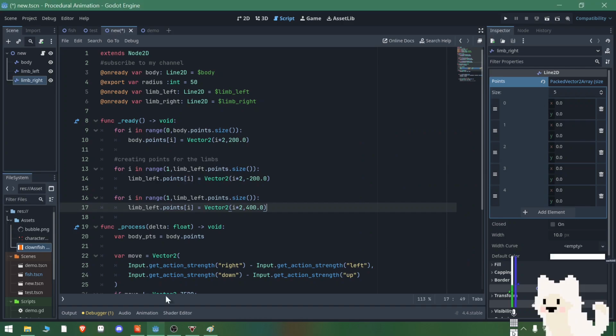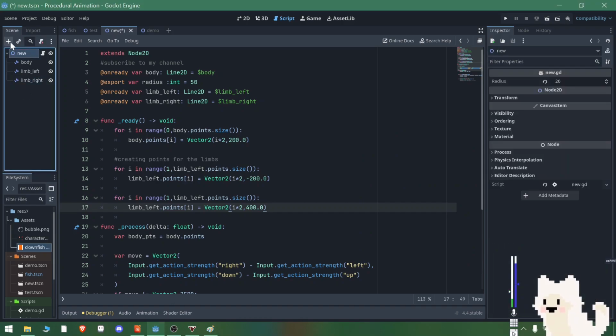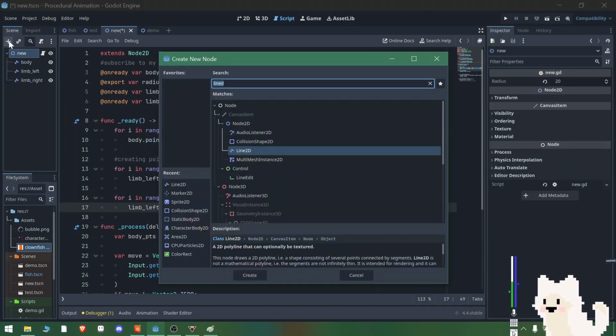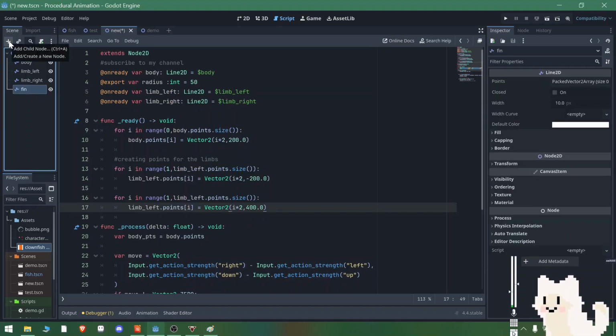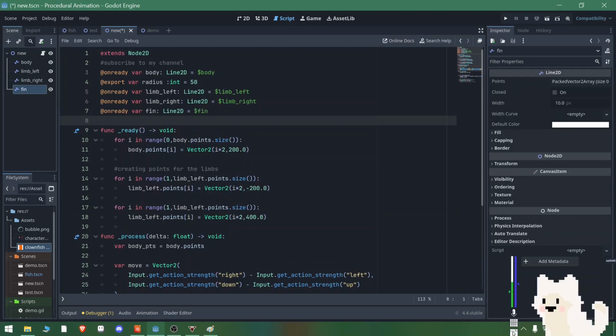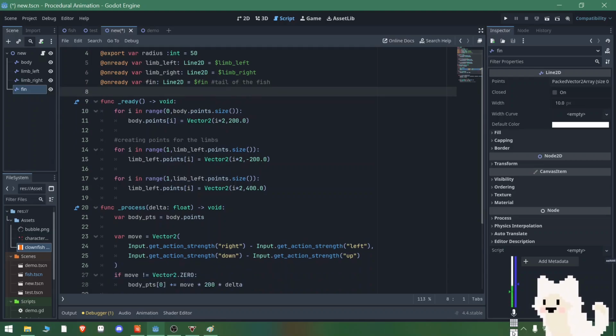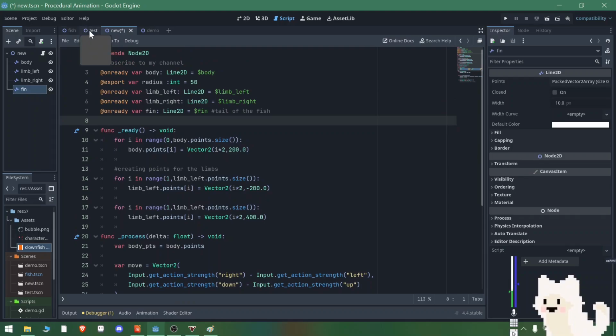Okay, we also need to generate the points for the fin, which means the tail. So let's add a line to the node, which is the fin. I am representing the tail as fin, so be sure about that. Let's say this is the tail of the fish, and now we need to do the same for the tail.